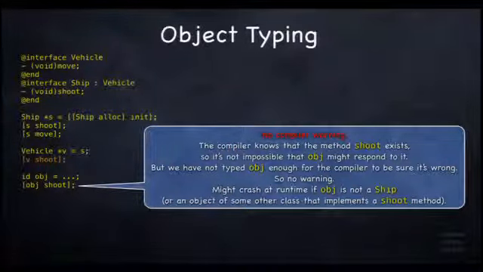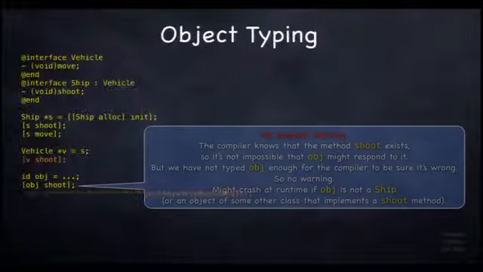There is a level of compiler warnings where it will give you low-level warnings saying this object might not respond to shoot. I'm not sure whether that's on by default. We might talk about it at a Friday section, or I might send some email about how to turn that on, because that's valuable. But sometimes you don't want that. You actually know what you're talking about. But the bottom line here is the compiler doesn't know what to do, because it doesn't know the class of obj. So that's why we don't want to send messages to ids directly. We want to statically type them first if we can.